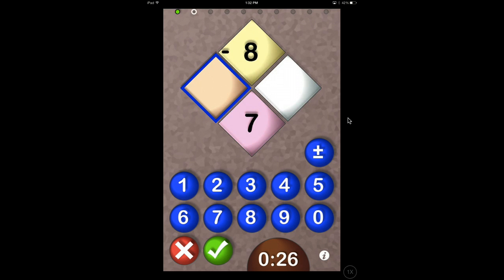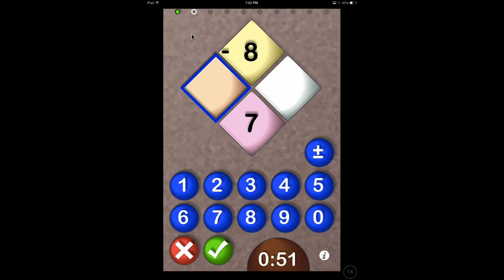And then I would check, and I know that if I get a green at the top, that means I'm right. And so again, I can look and say what two numbers, when I add them I get 7, but when I multiply them I get -8. And students start to develop a strategy for, is it easier to look at sums first or products first?